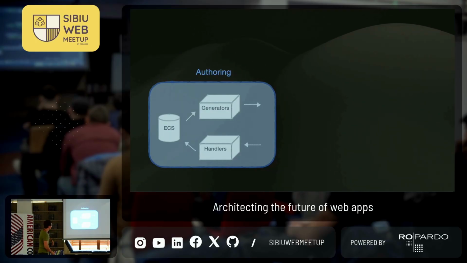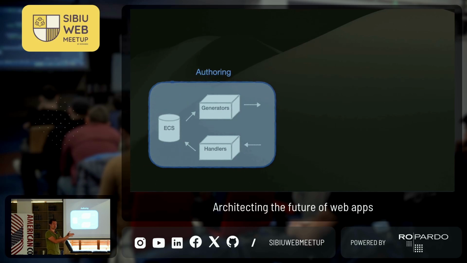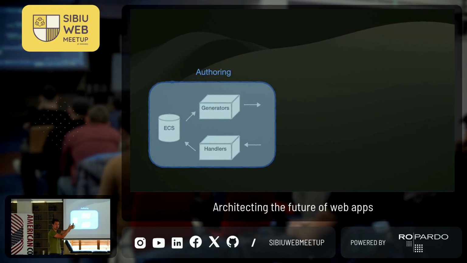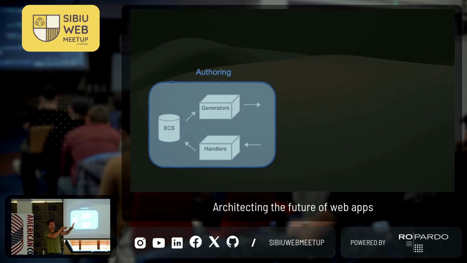But on the authoring side, we had these generators where every time we would read something from the document, the generators would take it in and see, okay, this is a JSON. Its type is a rectangle, and it has properties X, Y, Z on it, right? Out of that, it would create a JavaScript object with all of this information. But then it would look at the type rectangle and see it has a couple of things that it can do. So it would go to our model of things and attach that model to the object itself, so you can actually interact with the object and invoke those functions on it. Does that make sense? It's basically composition of that object into what it should be in the end.